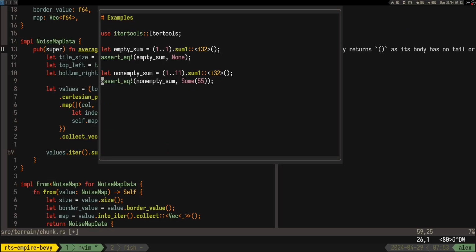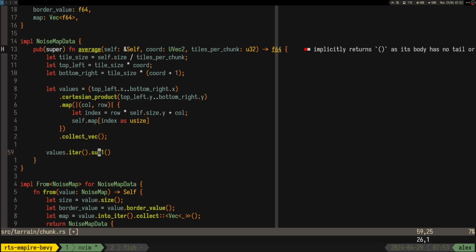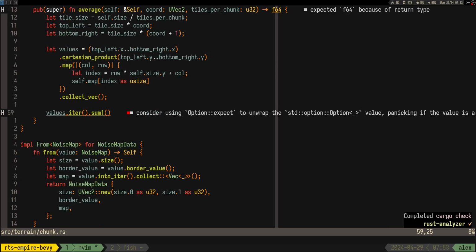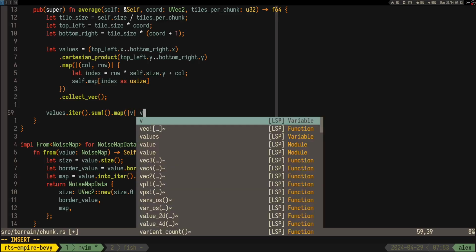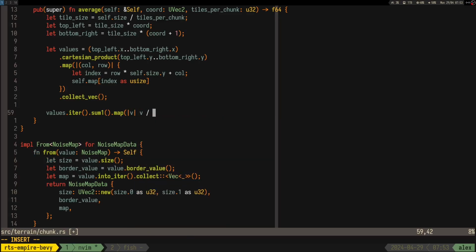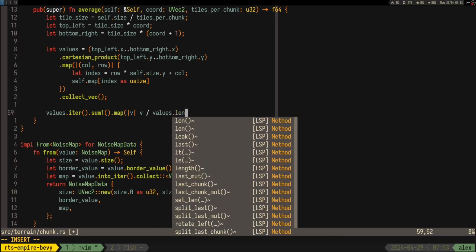Well, how can we do that? So we do the sum. We need to divide by the length, but that's like map the value v divided by values.len.